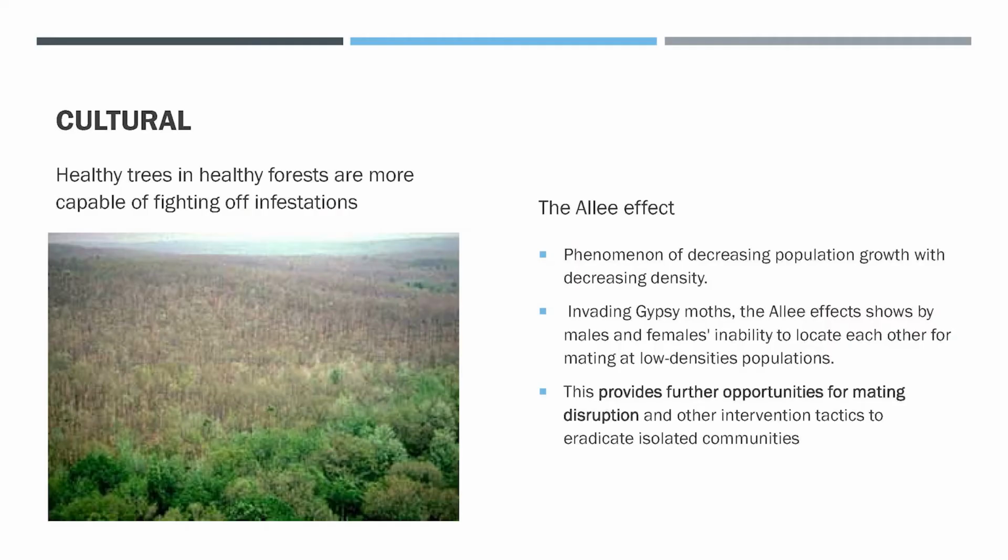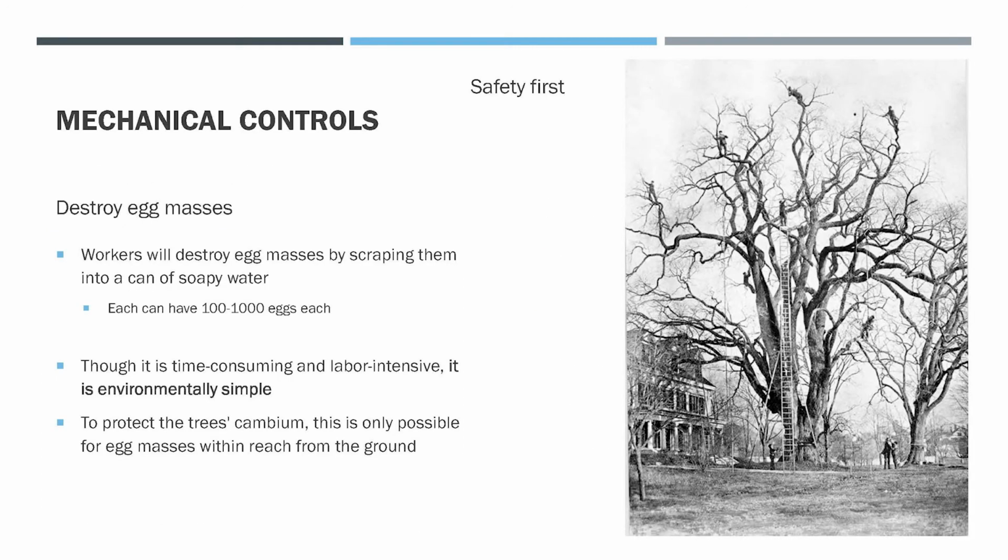The first control type is to keep our forests on Cape Cod healthy. I know that this sounds kind of grandiose, but I think that we should be taking care of our forests. There are not many mechanical controls for the gypsy moth, but one that we can do is to destroy egg masses. As you can see in the photo on the right, this has historically been an option. Initially, this was the only option.